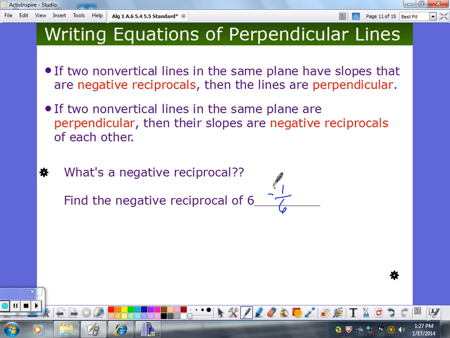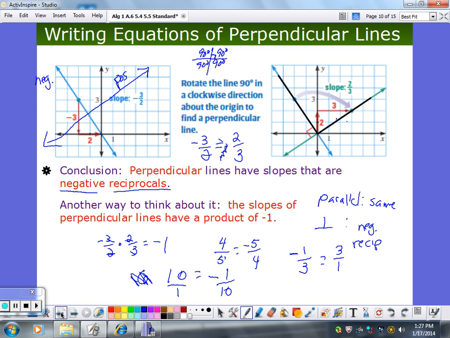Zero. They have to be opposite. We can see why the signs have to be opposite, right? Go back to our picture. Why do the signs have to be opposite? If this is negative, this one's positive, right? Perpendicular, making 90 degrees, right? So you're going up and over in the opposite way to get it to tilt that way. So if it was like -6/7, it would be +7/6.